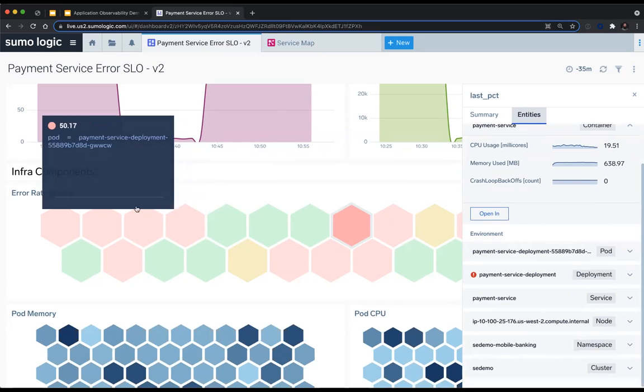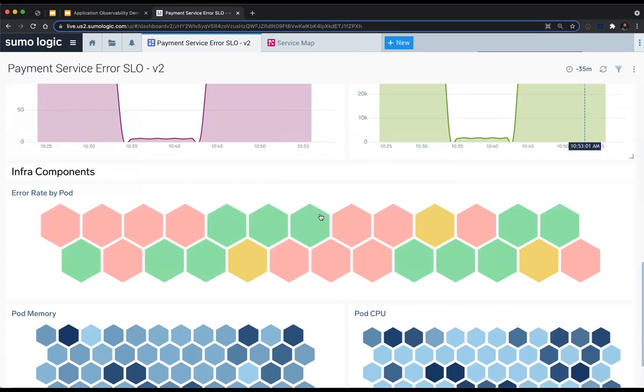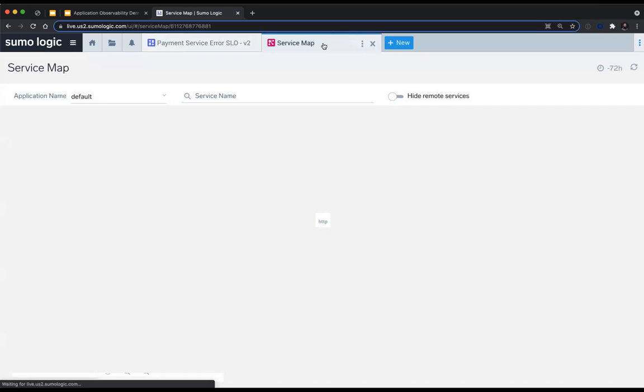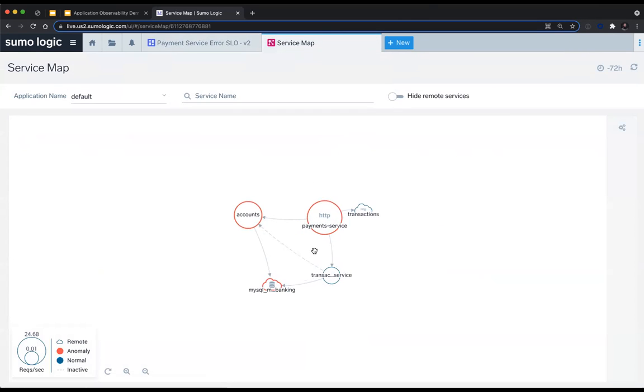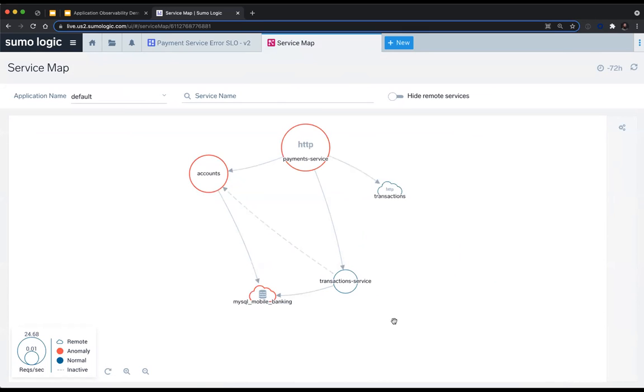Now, what we also see going on in here is that it isn't just one pod that's having these issues. It's happening across multiple pods. So we know that it's not just one that we want to focus on. We need to get a little bit higher level. We might need to look more at our application-centric point of view, and to do that, we're going to use a service map. The service map is going to allow us to look at the services and all the interdependencies in our services. We could see that our payment service is calling our account service and linking up to our database on here. We could see how everything else is interconnecting.